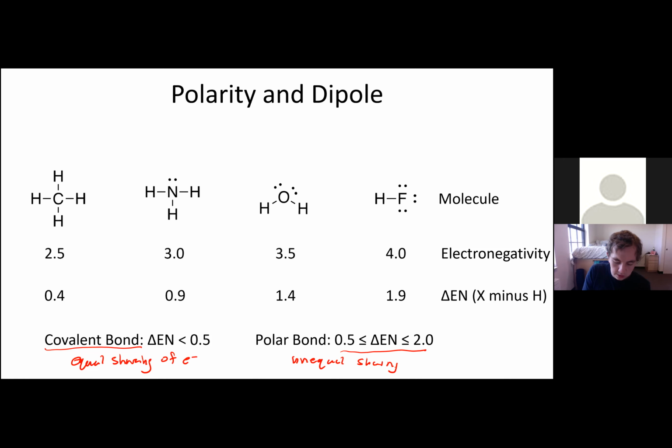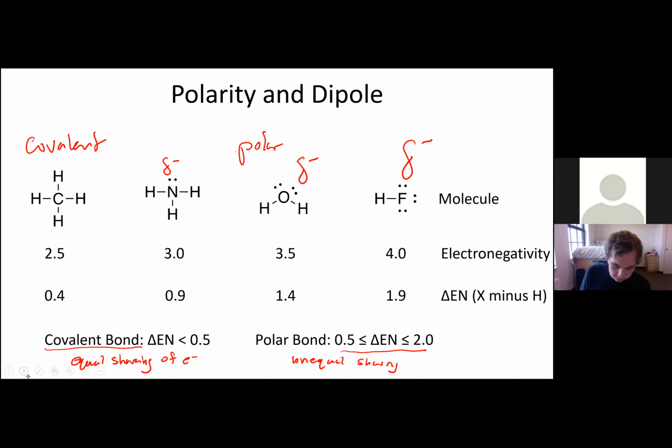And so we can see that the electronegativity difference for methane is 0.4. So that's a covalent bond. And then for our other three compounds, those are polar covalent bonds. And with this polarity, it means that with that unequal sharing, we imagine that there's more electron density around the more electronegative atom. So in this case, nitrogen has some amount of partial negative charge or electron density surrounding it. And then as we increase in the difference in electronegativity, we can imagine that that partial negative charge gets bigger, or it's more localized to that heteroatom.